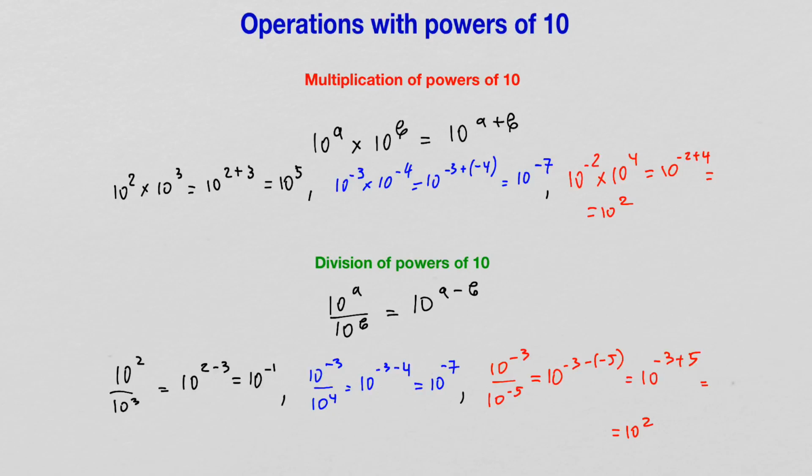Finally, I want to divide 10 to the negative 3 by 10 to the negative fifth power. So this would be 10 to the negative 3 minus negative 5, and so that is 10 to the minus 3 plus 5. Finally, this is 10 to the second power. So here it's important to be careful about the signs. We have negative fifth power, but we have a minus in front here, so that's going to produce a plus. And then we have 5 minus 3 essentially, and that is 2, so 10 to the second power.